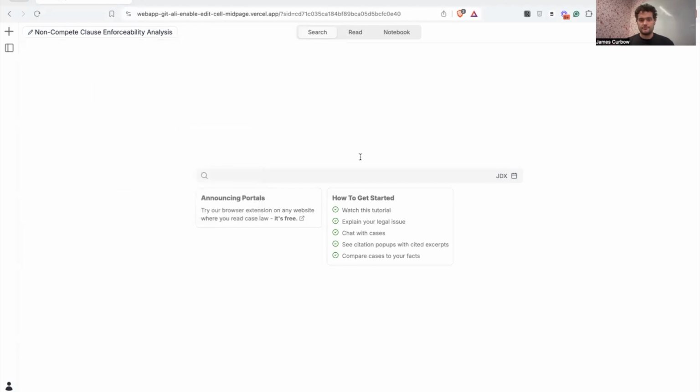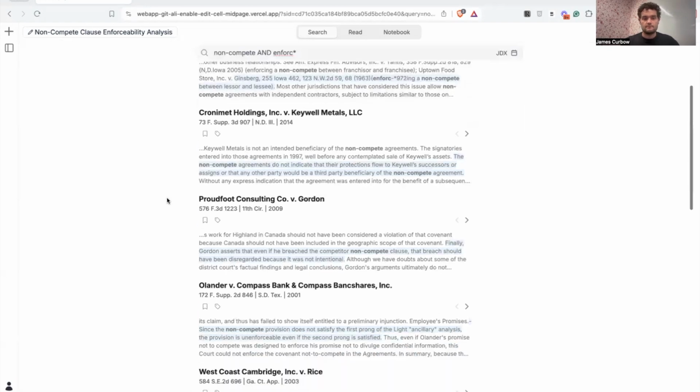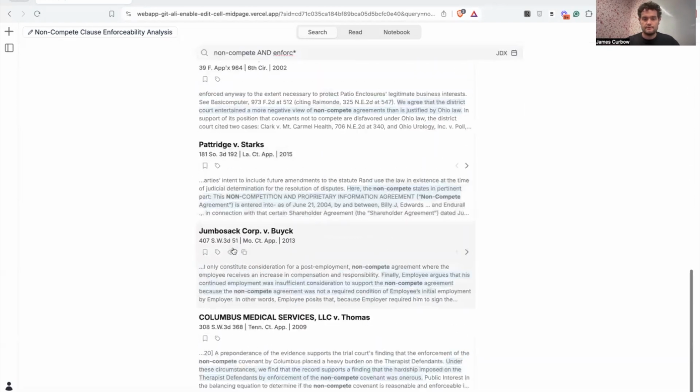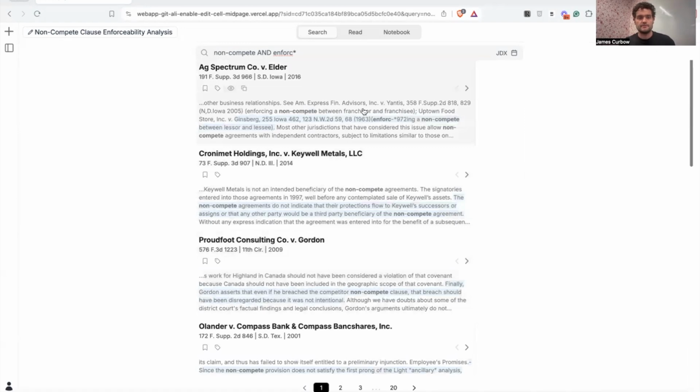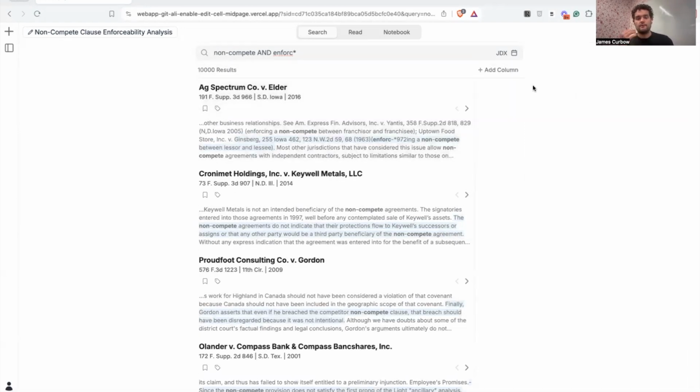And now I just do research with keywords or Booleans, just like I would on any research platform. So let's just type in search here. And so this should look somewhat familiar if you've done research before. We just get a bunch of results. We have the first 10 here, it goes down to 20 pages. And the whole idea with Midpage is really to get all of the answers to all of the different questions you have whenever you skim through a case on the surface level.